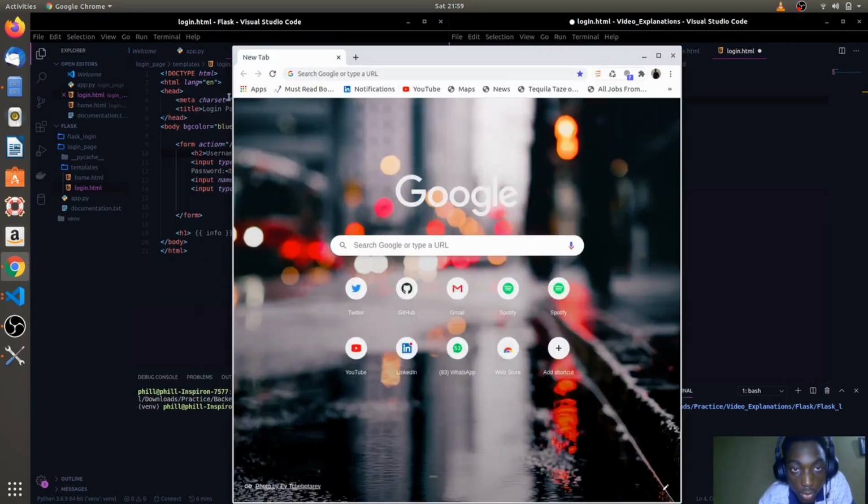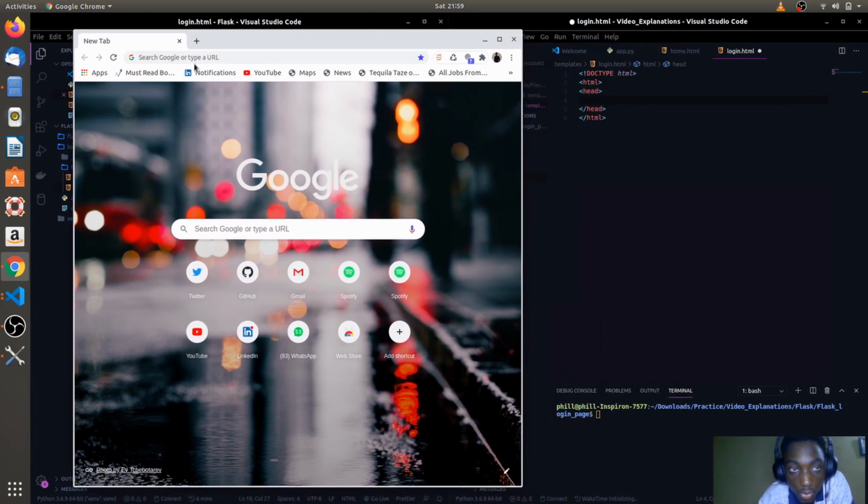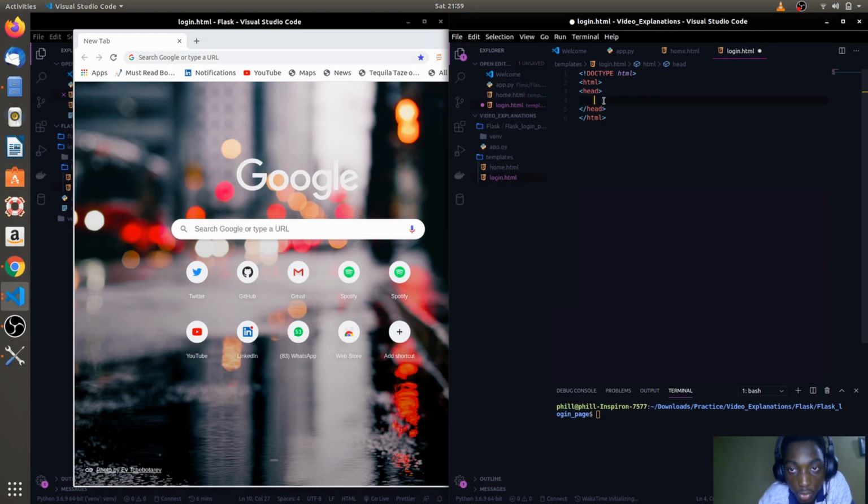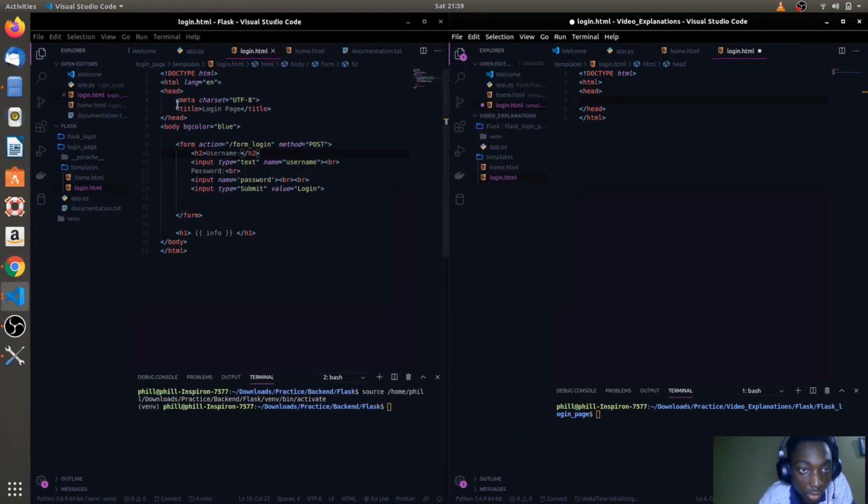So if you look at this what you see here, you can see a name, new tab. So most of the things you see on the head, like this is the head tab, it contains description about page, like a summary. What you see on these are headers. So what you see on this tab, like new tab, is the name of this page, is the name of this tab. That is what is going to be contained here. So it's having a meta character set of UTF-8.